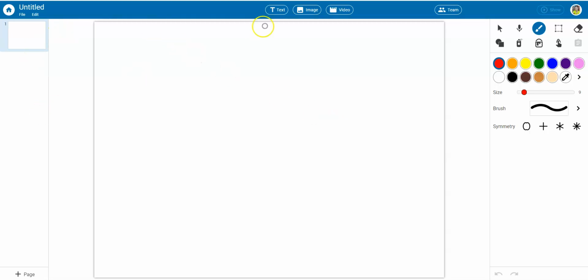So if what your kids have is slightly different, know that the tools overlap. You just may not have the options in the primary view that you would here in the standard view. So I've got multiple pages going to show up in a storyboard over here on the left. I can add pages down here, add text, images, even video or audio recordings here along the top and side, and I can undo down here in the corner.